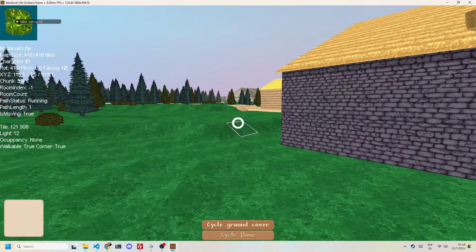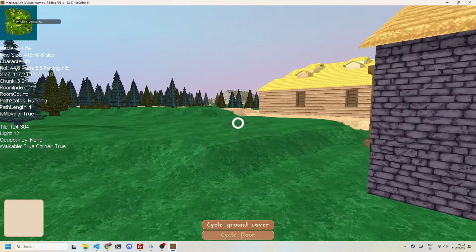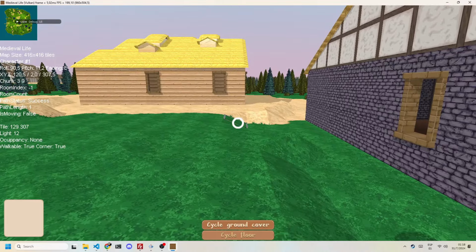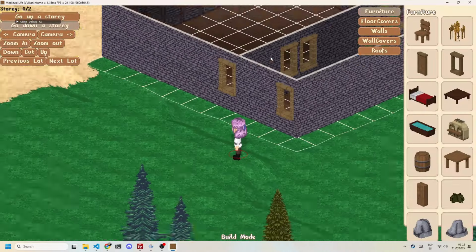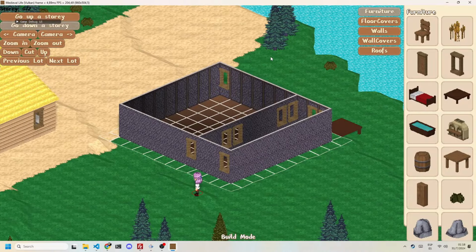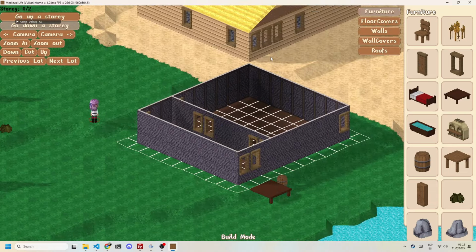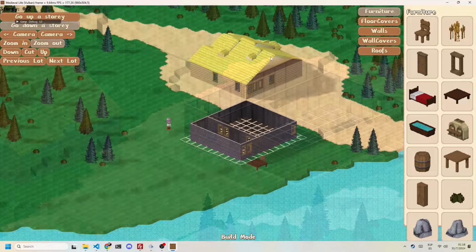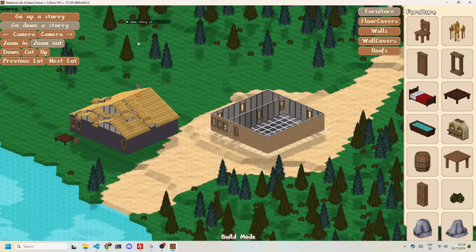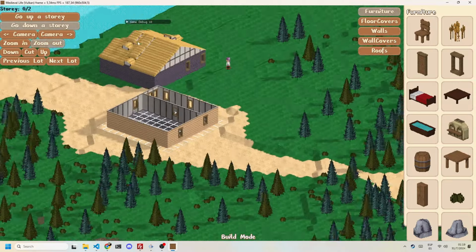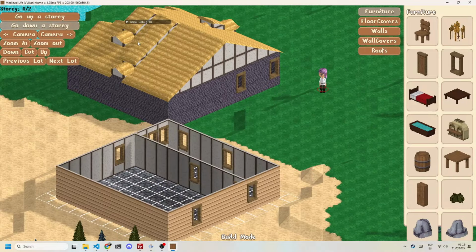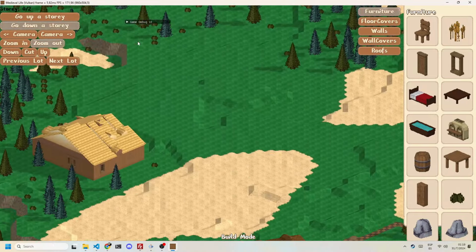Next, let's talk about build mode. This is a big feature that I've been working on, and it's starting to take shape. Currently, to get to build mode I need to press enter, but the idea is that you will need to interact with a special object that I will talk about in a future video. What you see here is a very early version of build mode. All the UI is a placeholder, so don't pay much attention to it.